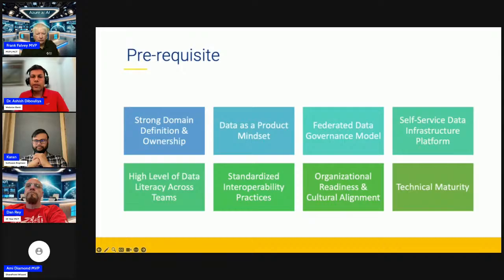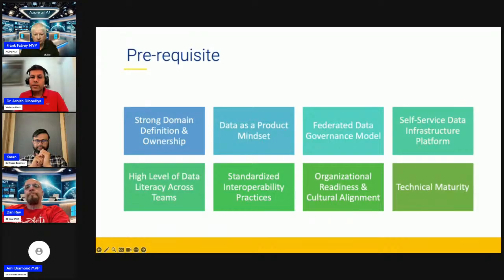Then comes interoperability standards. To avoid chaos, domains must follow shared schema, APIs, and metadata standards so their data products can work seamlessly together. Then organizational readiness is another important aspect, where the leadership and the team must be culturally aligned to embrace the overall domain ownership and decentralization.